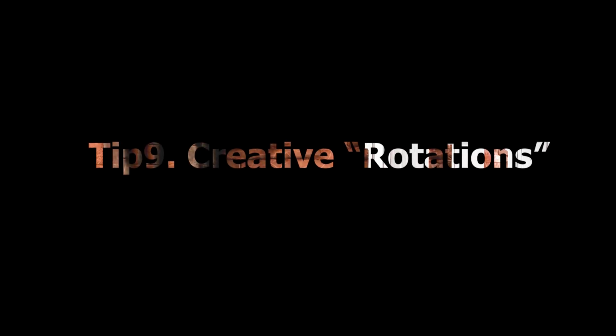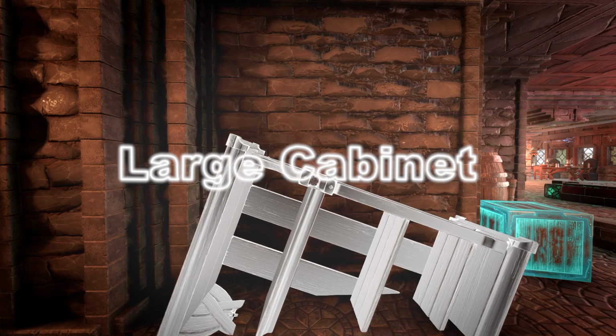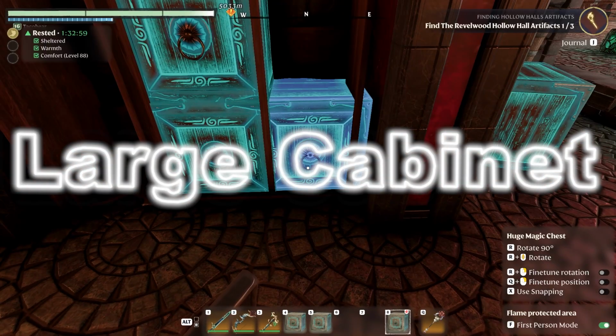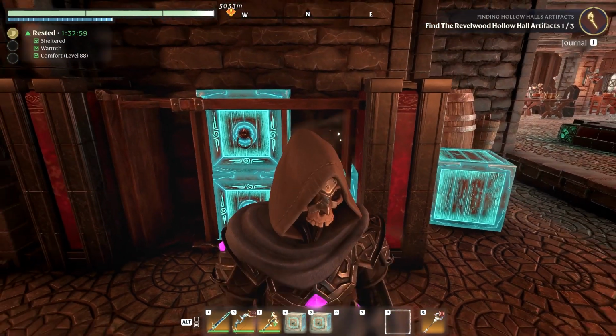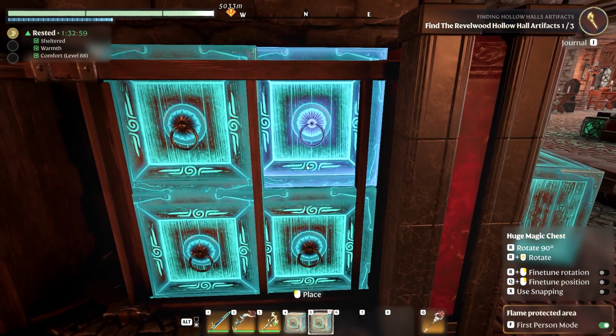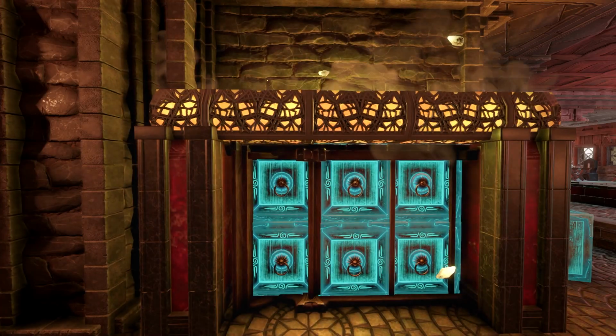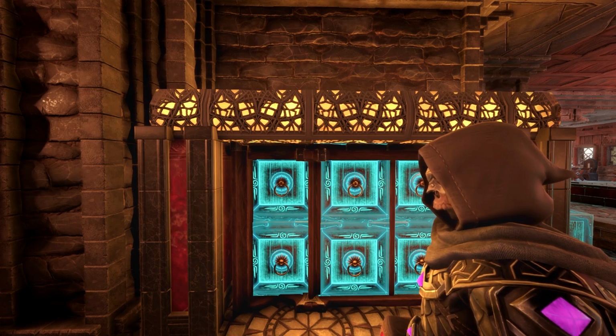A more creative, but still extremely easy project you can do with this feature is to rotate a large cabinet, and it needs to be large, such that it is horizontal as well. You can then use it to slot in some chests to make a nice decorative storage unit. Place some blocks on the side, maybe some lighting on top using one of the new block materials in the update, and blammo, a simple storage unit with little effort.